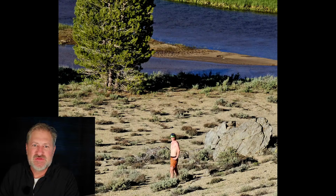He moves fast. For anybody that knows, averaging 3 miles an hour is really good. And he certainly walks 3 to 3.5 miles an hour, and he finds that pace is what works the best for his body. So that's his thing, and he's really great at finding fantastic campsites. So this is a picture of him right where we camped.